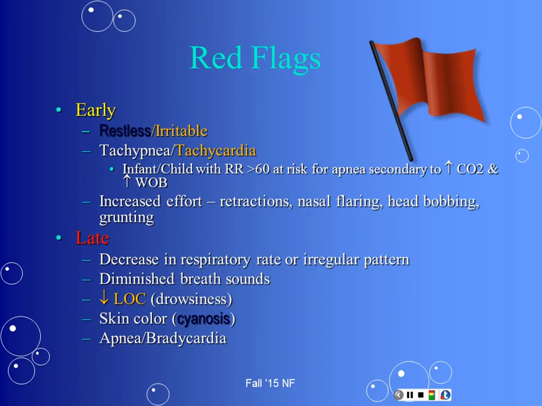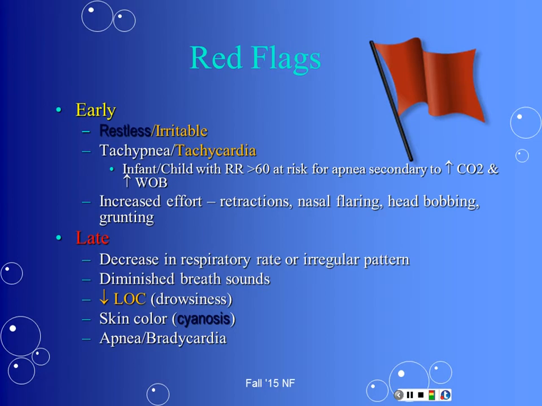You'll see increased respiratory effort. So there's the retractions, nasal flaring, the head bobbing, things like that, and grunting. Late signs. You start to see the respiratory rate's going to go up. Then as they start to decompensate, the respiratory rate's going to drop. So if you haven't done anything to intervene with your kid and their respiratory rate was 58 and now it's 14, they're not getting better, they're worse. Right? So you'll see a decrease in respiratory rate, or you'll start to see that irregular pattern.